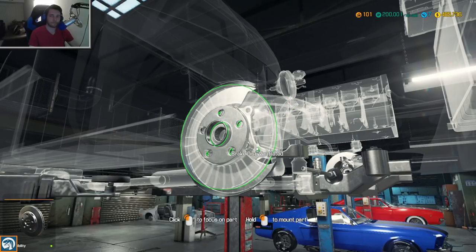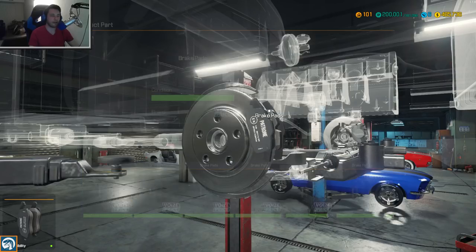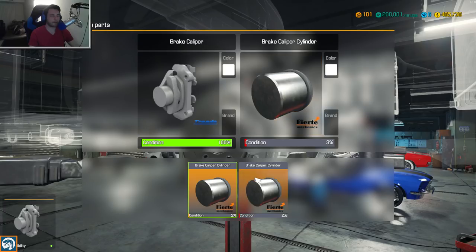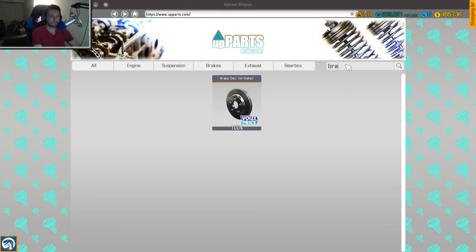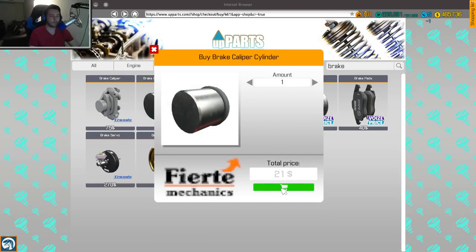Go on a spending spree? We kind of are. I mean, we're buying all new parts for this Ford F-100. What year do you guys think this pickup truck's from? Ooh, boy, we're going to have to buy a brake cylinder. Let's see. Brake cylinder. Oh, caliper cylinder. That's what it's called. So what year do you guys think this pickup truck is?